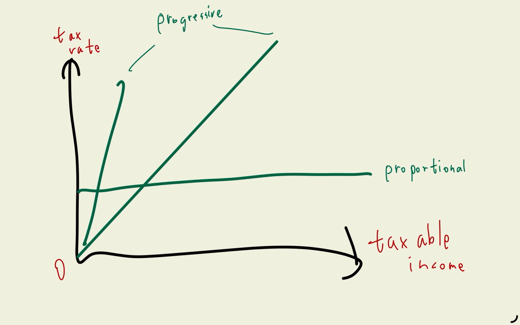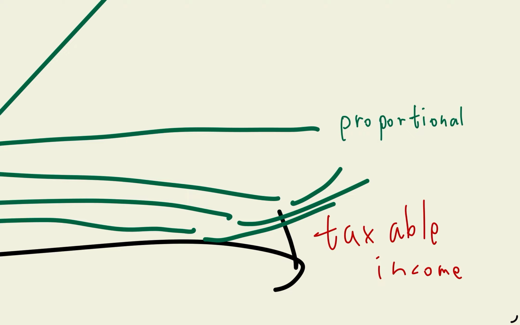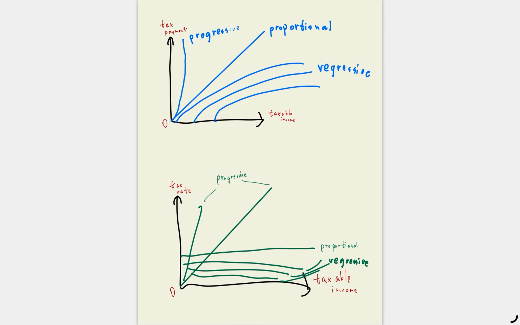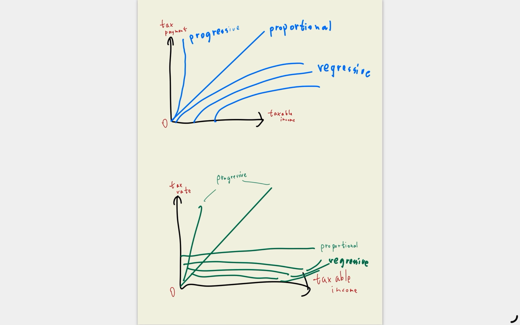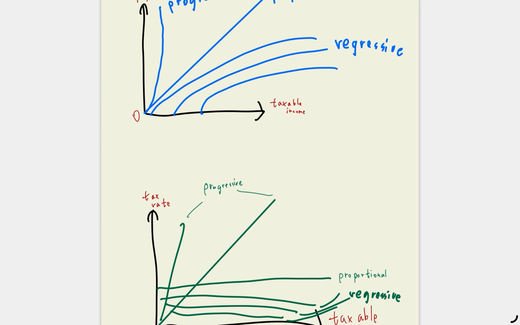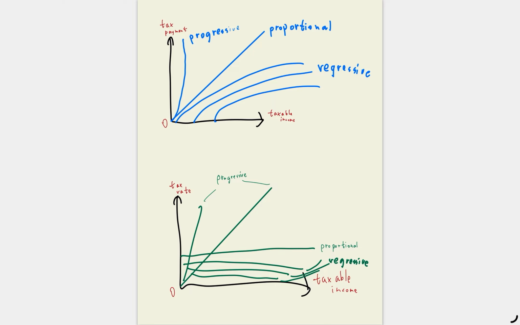And anything that is going downwards like this, a downward sloping line, is going to be a regressive tax. And that concludes my attempt at trying to explain how tax payment and taxable income relationships differ from tax rates and taxable income. So I need to look into more real-world examples to perhaps display my understanding better and try to communicate and articulate my way of expressing words better, because I'm just trying to communicate my best, man.